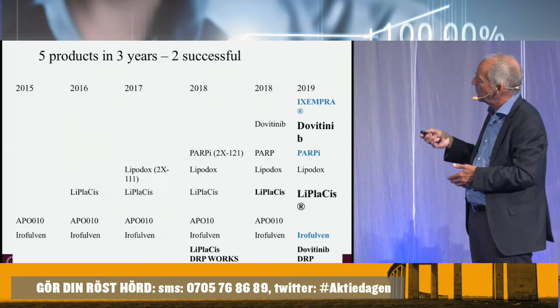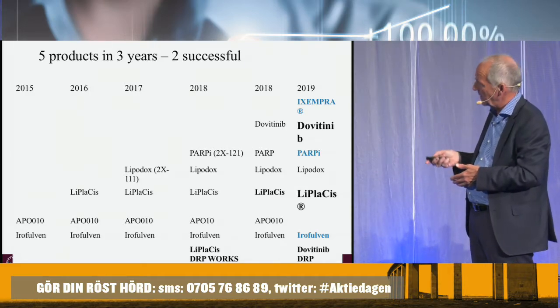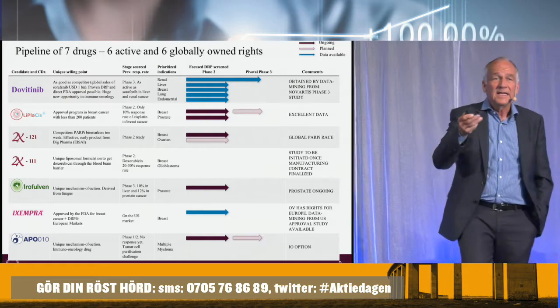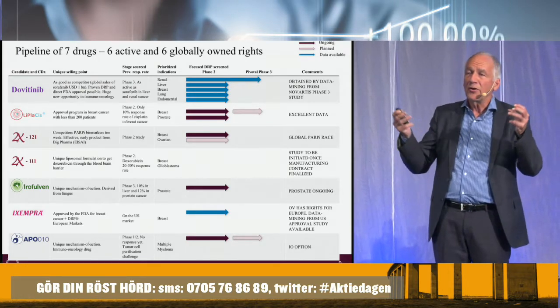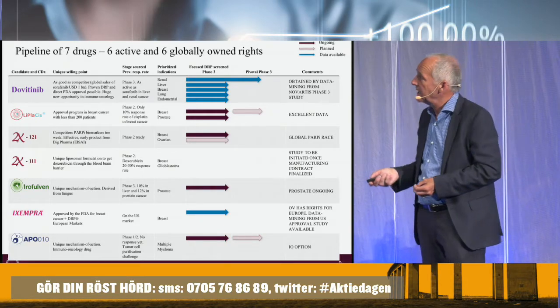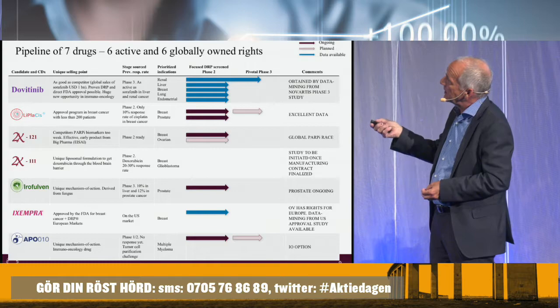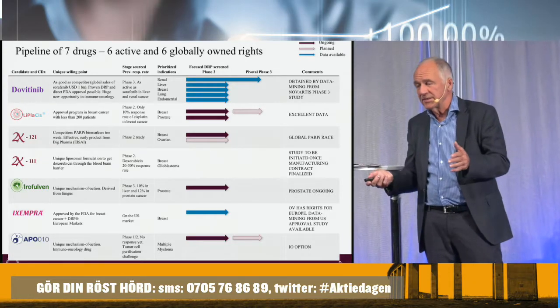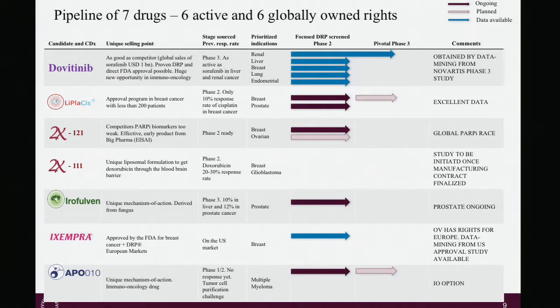We are moving Dovitinib, aiming to discuss with the FDA, how can we have it approved? And the fact is, of course, that the reason we think we can have it approved is that it is, you can say, approvable on a non-inferiority basis in renal cancer. And then we've looked at 5 different indications here with Dovitinib, where we looked at biopsies that Novartis kept from their studies, understanding, of course, that this can be a very valuable tool for drug development in the future. And when we looked at those biopsies, we were able to see in renal cancer, in liver cancer, in breast cancer, in lung cancer, and in endometrial cancer, that we could identify the cancer patients that benefited from the product.